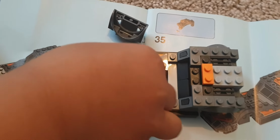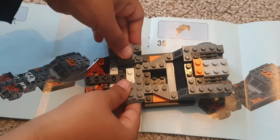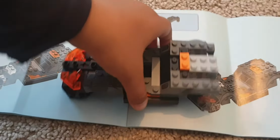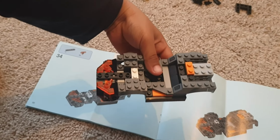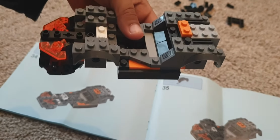But everything's breaking apart. Oh my. Well, let's see if I can fix this, guys. Just need to be patient. And we're done. And guys, this is most of making the McLaren car.